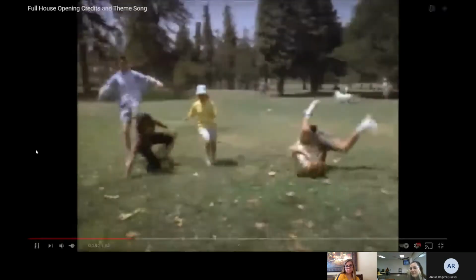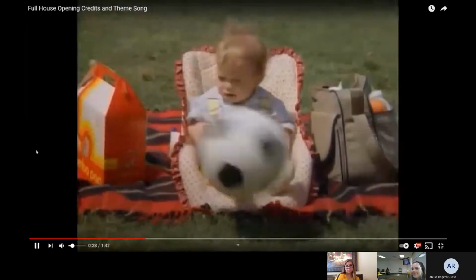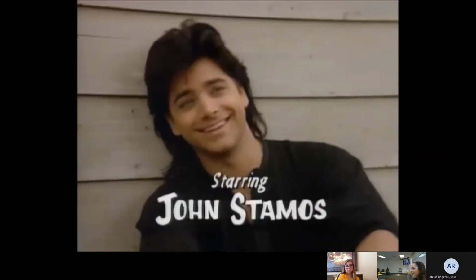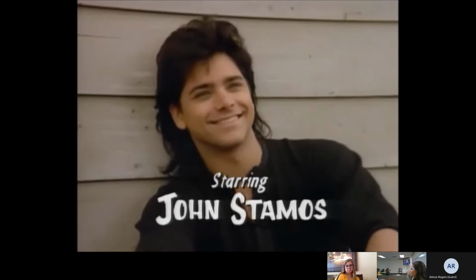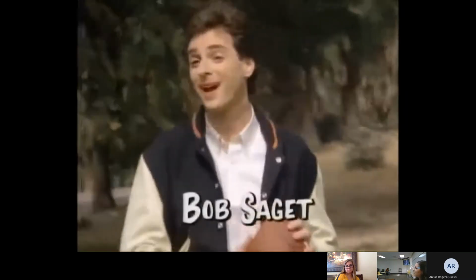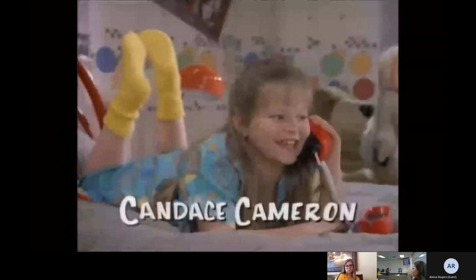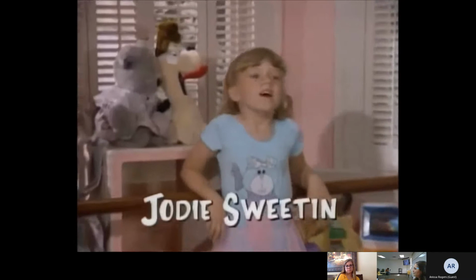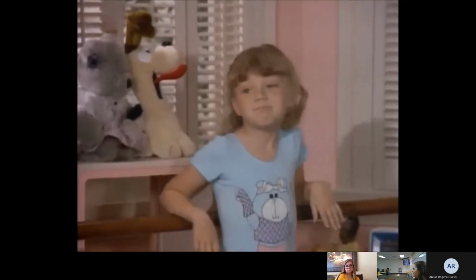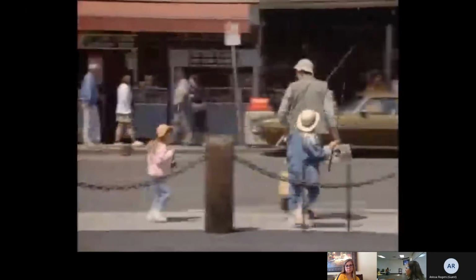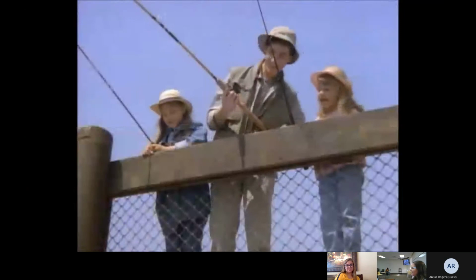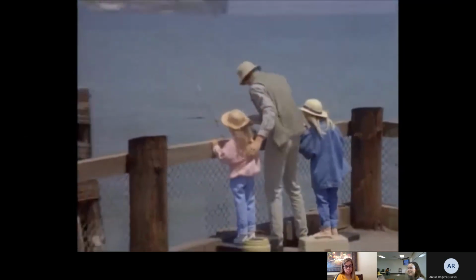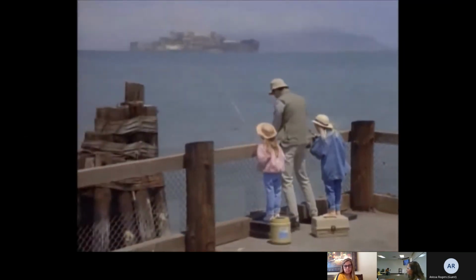So they choose these specific shots, put them together, and add a music background to it to give you the overall tone of what that show's probably going to be like. So of course, listening to the song and the images, you get the idea or sense that this show's probably going to be about families. And guess what? It's a family show. It's happy, it's lighthearted. And that's exactly what this title sequence does for you.